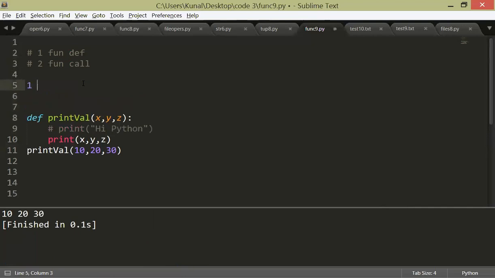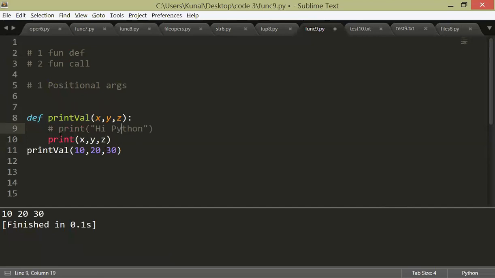Okay. So first, how I can pass it in positional arguments. In positional arguments, my sequence matters, right? The order in which I am passing the values, in the same order it will be passed to my function. So this will be the direct mapping. X will have the value 10, Y will get the value 20, and Z will get the value 30, right?